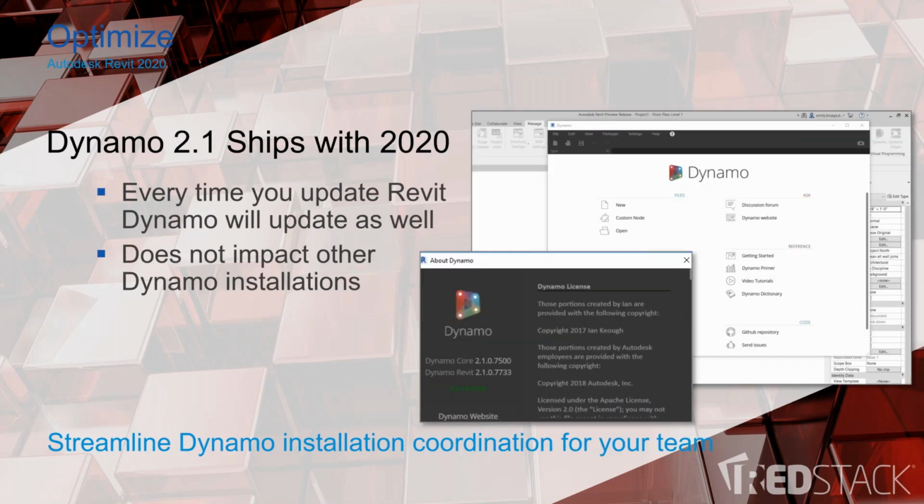Dynamo 2.1 ships with 2020. So if you are a Dynamo user, you'll see updates to Dynamo in there. I have spoken about Dynamo in the past, whether it's on webinars or on my YouTube channel as well. So if you are so inclined, as a programmer, it's visual programming in there. It can read a Revit file and then make changes to those elements, or you can even start off a new project just by selecting, in a pull down or slider bars within Dynamo, and then have Revit build up that project as well. So if you haven't had a look at it, do check it out.